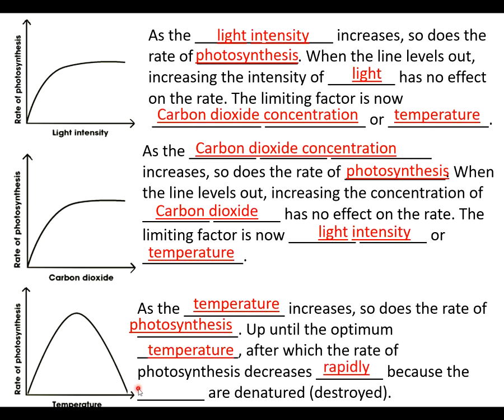And this relates to some of the work that you did earlier in Year 10 relating to enzymes. We've denatured the enzymes and photosynthesis cannot take place. Now all of these limiting factors are very important, particularly if you're trying to grow plants in a greenhouse. If you get the temperature right, the carbon dioxide right, the light intensity right, your plants will grow very quickly.